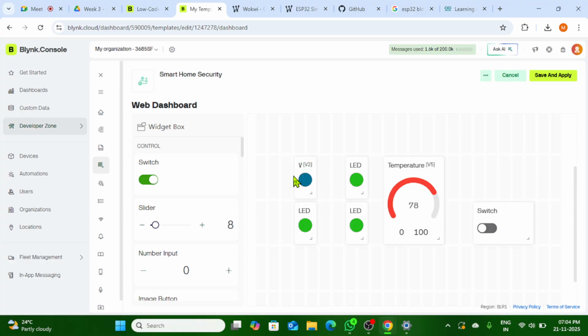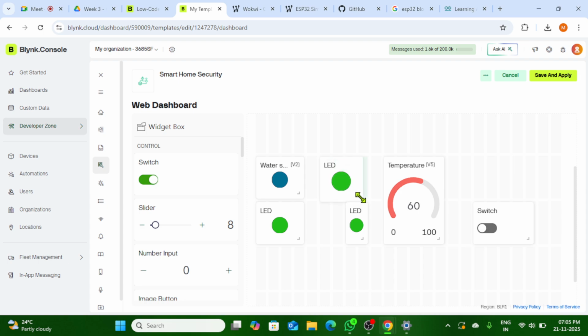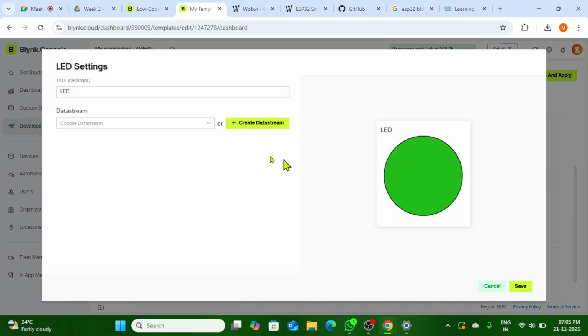You can expand this also like this, move here and move this one here, expand like this for a bigger size. Okay, now we have configured the water status.